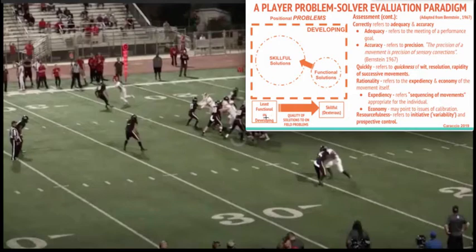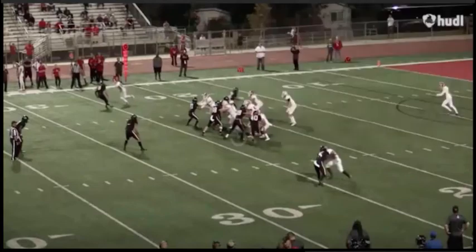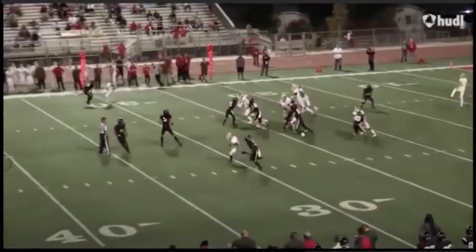And again, this is a continuum, right? A continuum that we're looking at from a very functional solution or least functional solution to a very skillful solution. And again, players exist throughout this entire continuum of behavior. So let's go ahead and see if we can take a look at Gary Bryant Jr. throughout these exposures, and let's go ahead and see how he meets some of these criteria. So here we go. He's the returner.